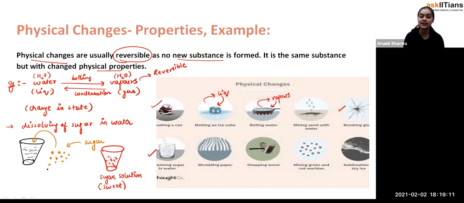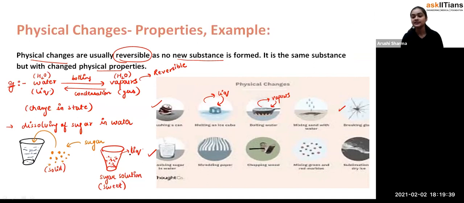First, if you observe, the sugar is in the solid state, and when we mix it into the water, it converts into the liquid state. But when we give some heat to it, the water will evaporate, and the sugar will again convert back into the solid form. So that's how, students, we can reverse this process by boiling, so that the water evaporates out and the sugar is left behind. And that is why the dissolving of sugar in water is a kind of physical change.